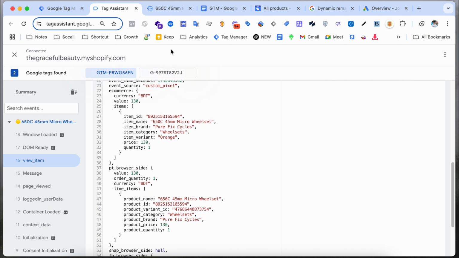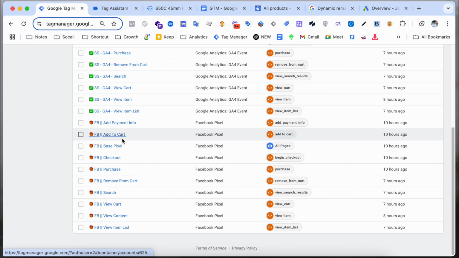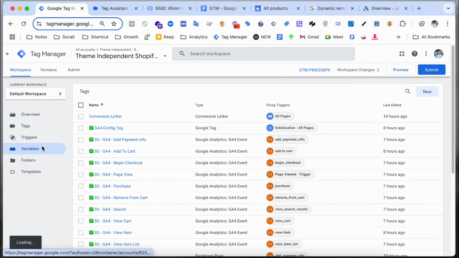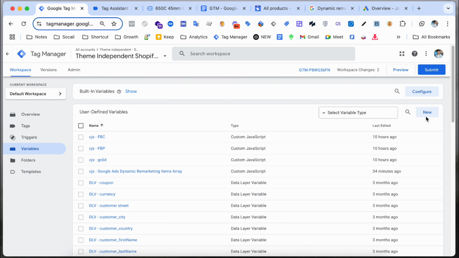So in this case, we first have to create an items array, which is ecommerce.items, which is here. After that, I go to variables and create a new variable.